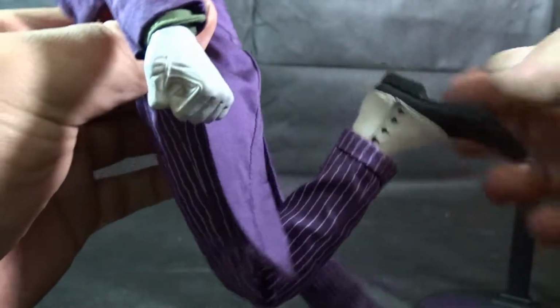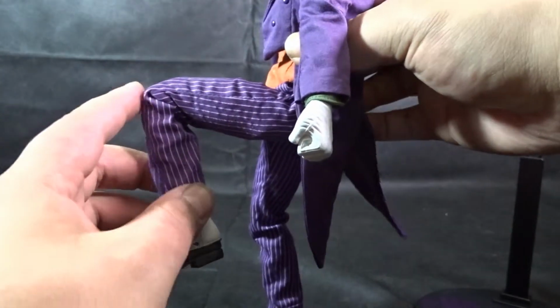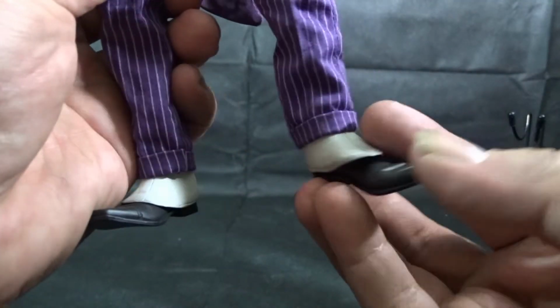The knees bend at 2 points, as you can see there. And then you can lift it up. It does have a nice cut ball joint at the top of the thigh. No problems there whatsoever. And then the feet are on a ball joint with the little side-to-side hinge motion.